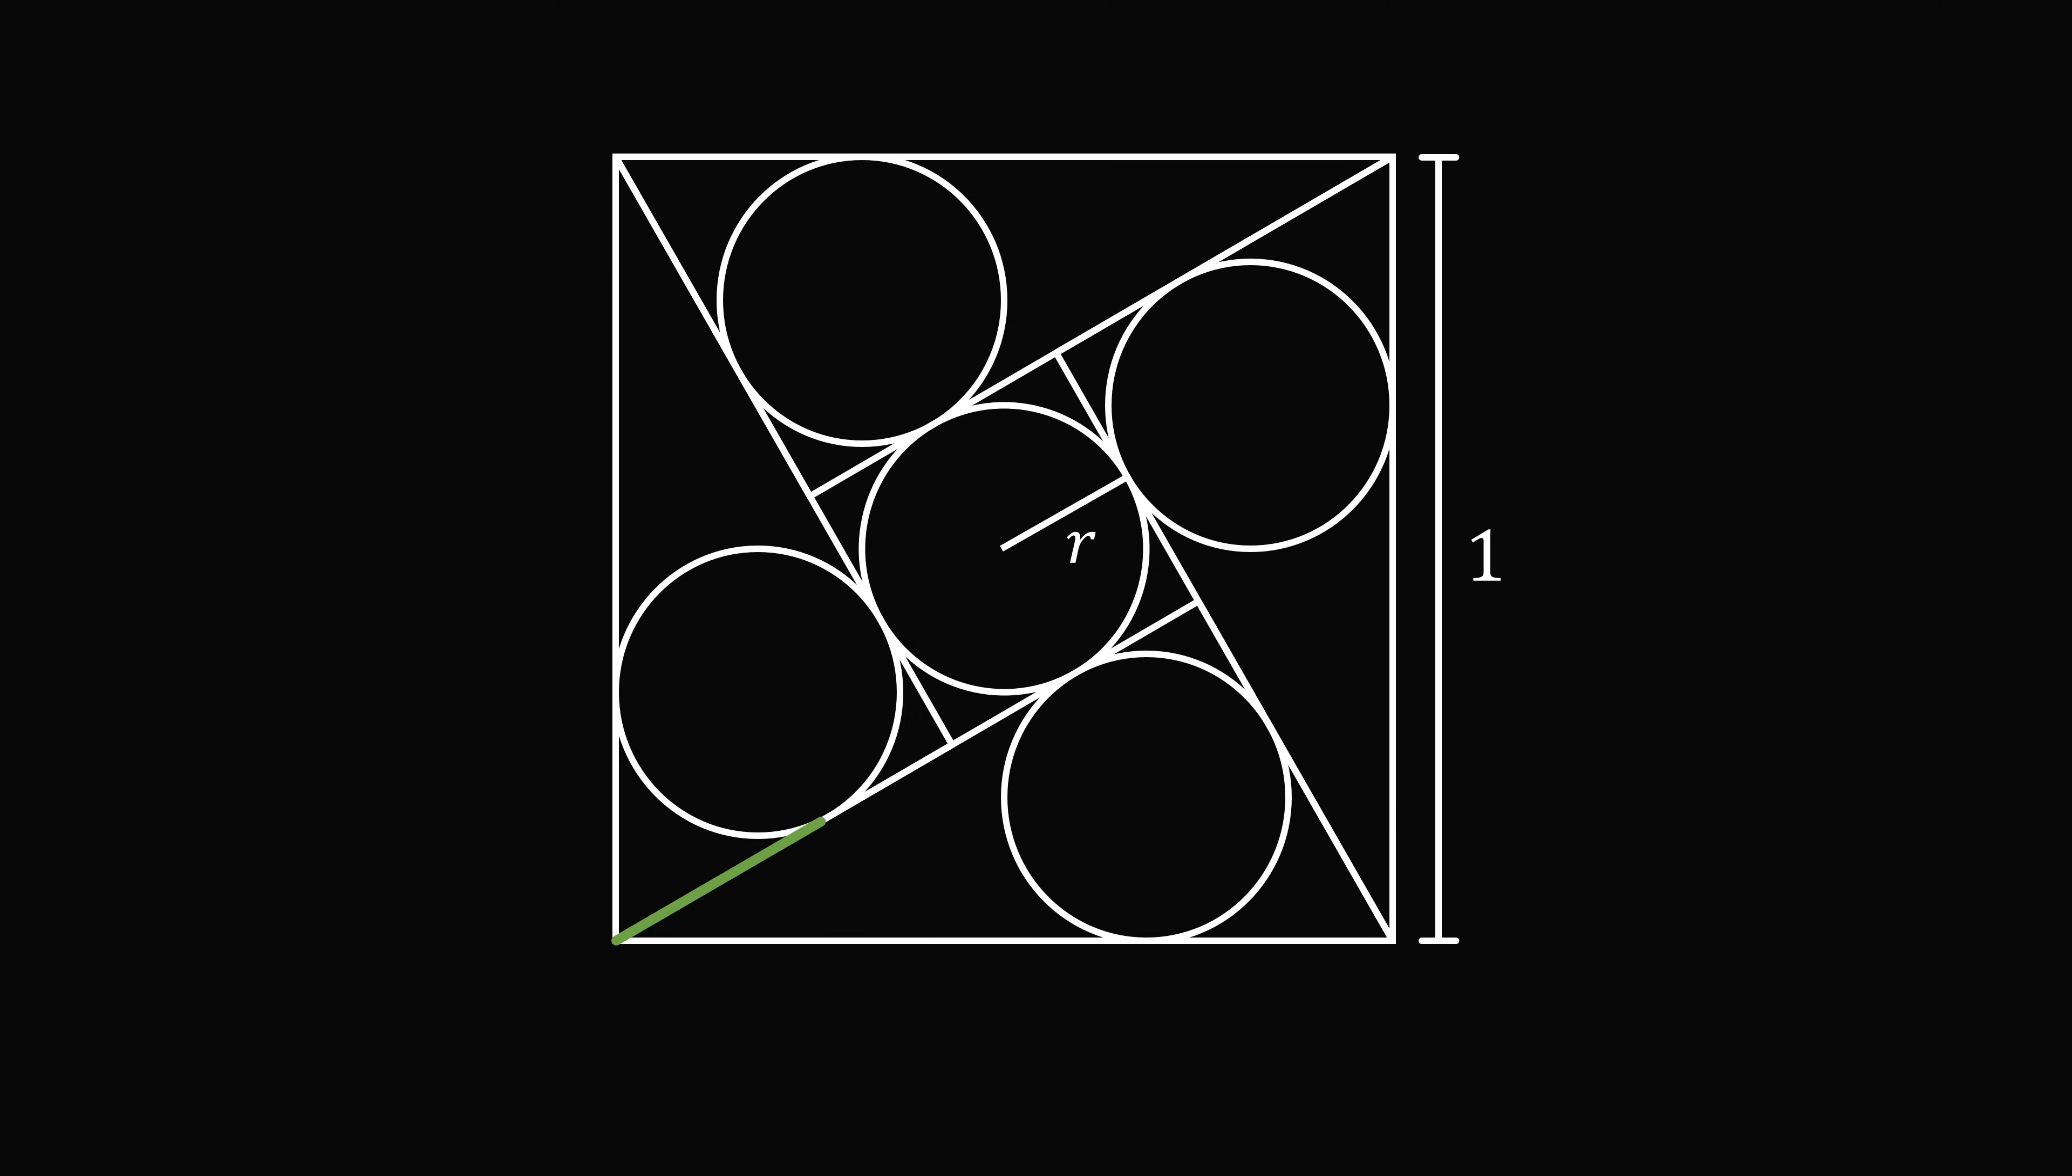Let's say that the length of this tangent is equal to a. Now, if we take the corresponding triangle in the bottom side of the square, this tangent will also have the same length, so it will be a length equal to a. Now, if we construct this tangent, the two tangents will have the same length, so this length will also be equal to a. Now, we know the square in the center has a circle with the radius that's equal to r. So the diameter of the circle will be 2r, and that will be the side length of the square. So we know that half of the length of the square will be equal to r.